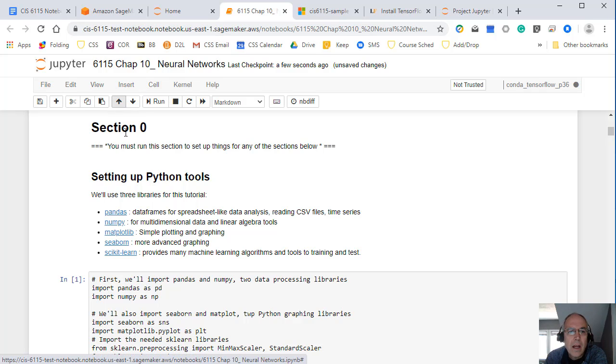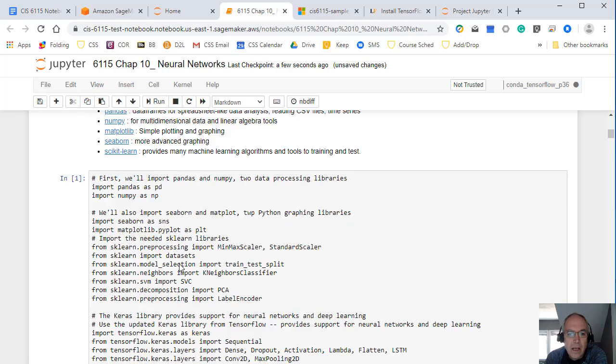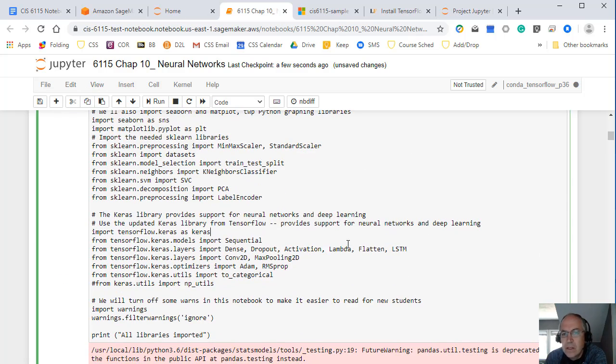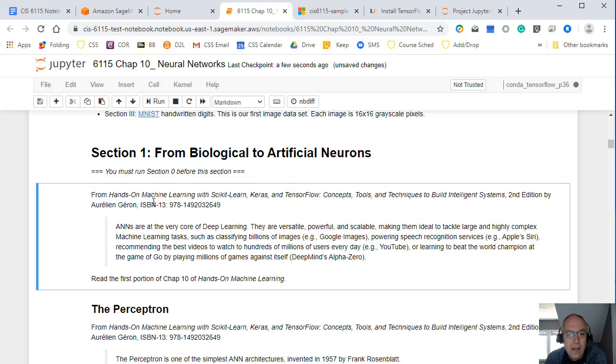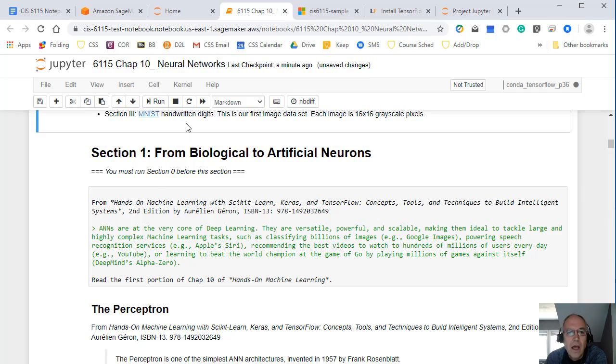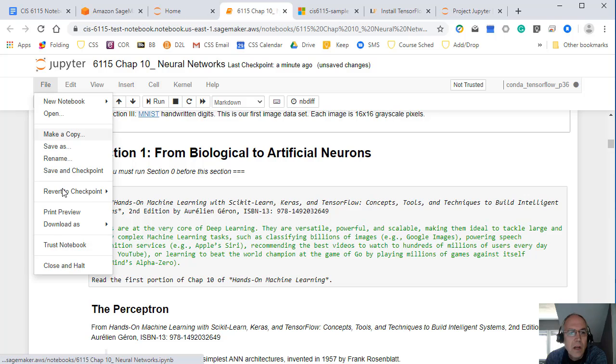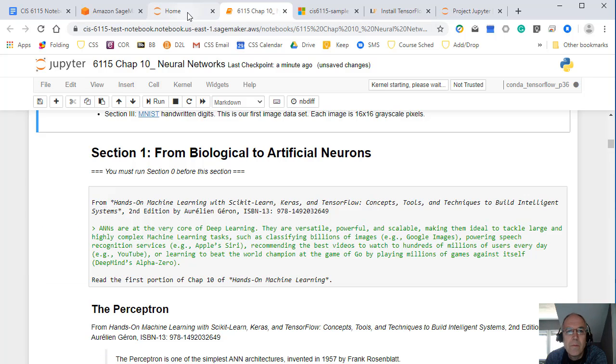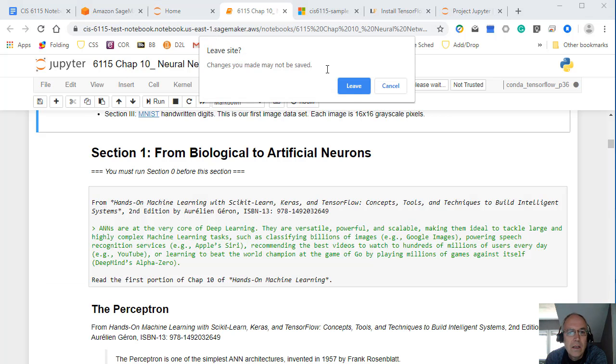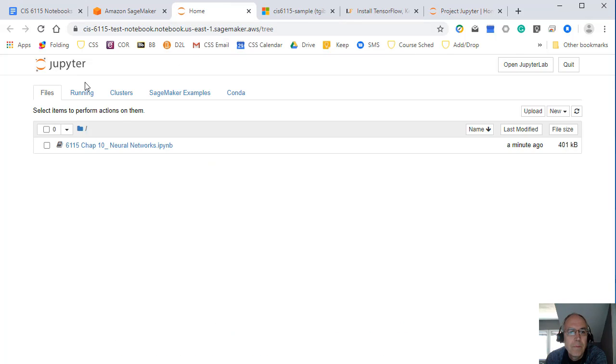And again, this is running, and I can run different cells. I can edit the cells. This is very much like Colab would be running. The interface is slightly different here, but again, I can edit this stuff and go back and forth. And again, I want to close these out when I'm done with them, and make sure I halt this.